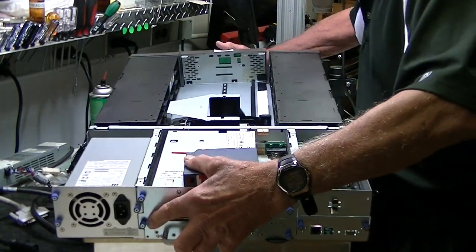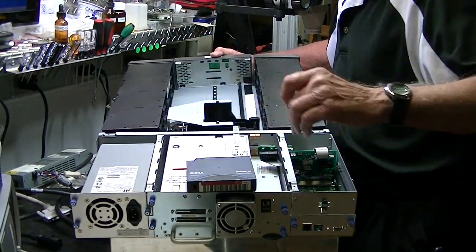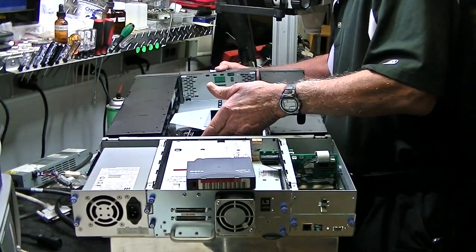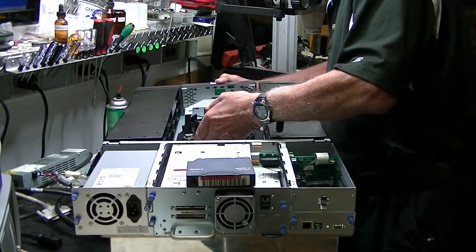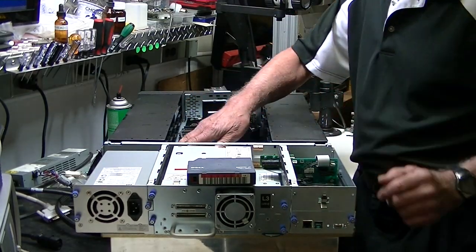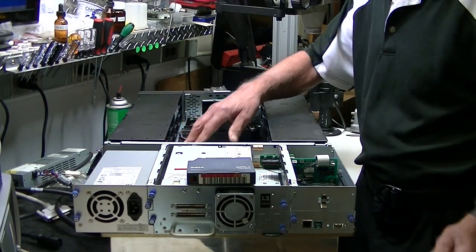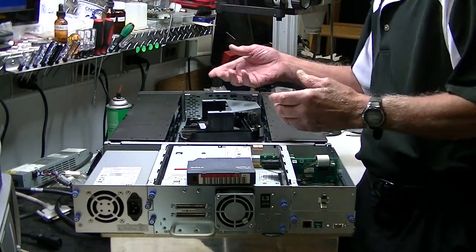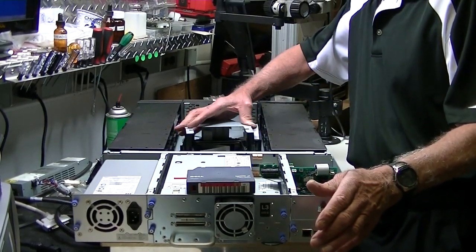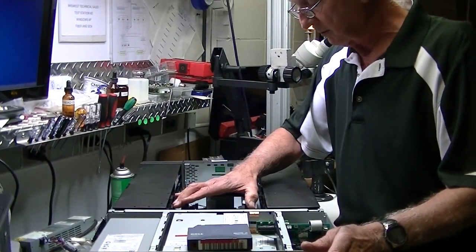I'll flip it up so you can see inside. We've got the power supply, tape drive, I/O board, place for the iSCSI, and the picker goes up and down. The picker elevates a little bit — you've got three media slots stacked on top of one another. It elevates, reads the barcode, comes back over, hooks around, goes forward, and puts it in the tape drive. So it's relatively simple.